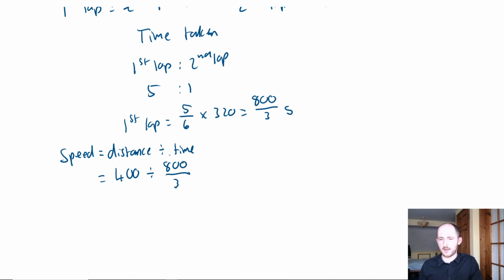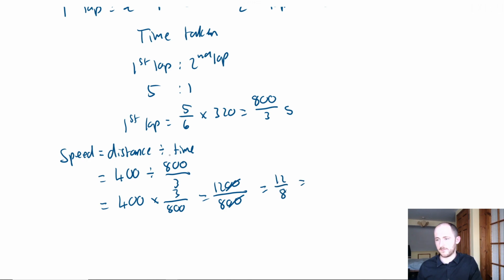Mar, was this a calculator question by any chance? So 400 times 3 over 800. So that's going to be 1200 over 800. We can cancel out the zeros. So that's 12 over 8. Actually, I'll write it out fully. 12 over 8, which is equal to... what am I trying to divide? I'm dividing it by 4, which is 3 over 2. So in other words, it's 1.5 meters per second.